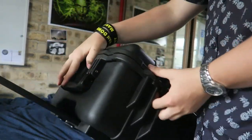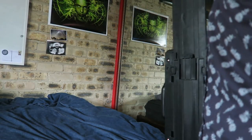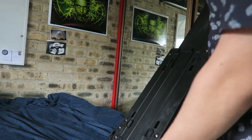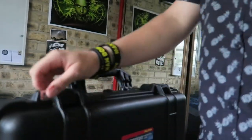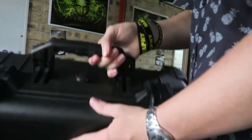Another key feature is the retractable handle, good for cruising around on solid flat ground. It's got wheels on the bottom so you can cart it around like a suitcase — great for airports. This case is the maximum FAA airport carry-on size, so you can use it as carry-on, put all your camera gear in, get on a flight, and stow it in the overhead luggage without any issues. I don't like checking camera gear under the plane. There's also metal around where the locks go, making it harder to break off a lock. Make sure you use proper locks when flying with it.